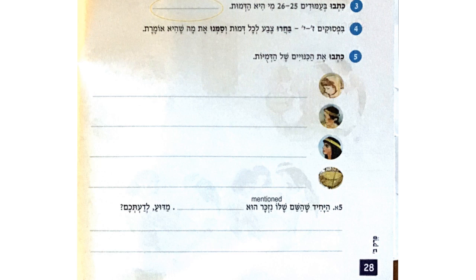So here, we're on page 28 now. If you go down to number 5, right here, they're showing us pictures of characters in the story. We're not told their names, as I said, but they want us to write down what they are being called. So if we look back at the beginning page, we can start to look for kinuim, nicknames, not nicknames the way we think of, but words that are being used to refer to somebody other than their name. So we're going to go look back at the text.